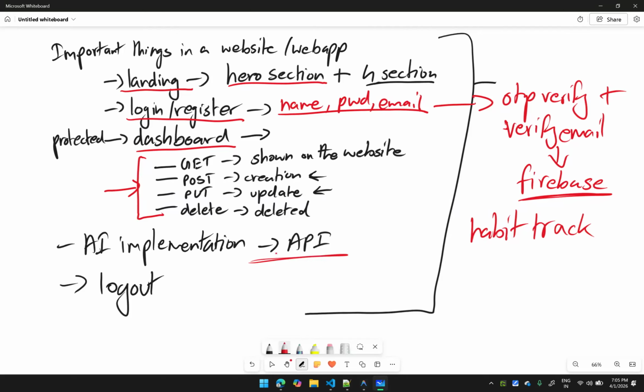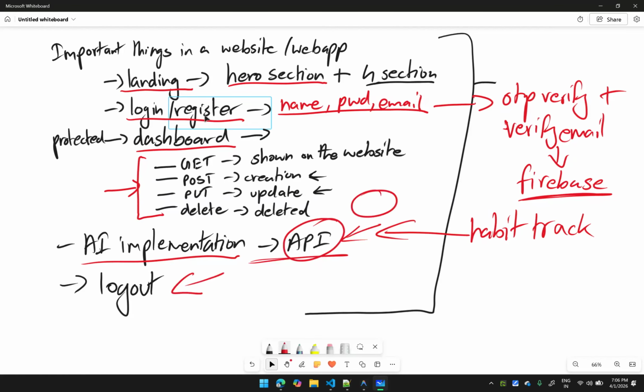Then, if you want AI implementation, when it comes to habit tracker, let's say you can have recommendations. So it'll recommend you what habits you can use. Or it'll recommend you like how much time I should be spending on this habit, right? You just have to tell it that you need AI implementation, give your API key, and also give which model you want to use, and tell the AI's role here is to recommend me how much time I should be working on this habit, right? Gemini and Antigravity, they'll handle it for you. And also just tell it the logout feature must be there.